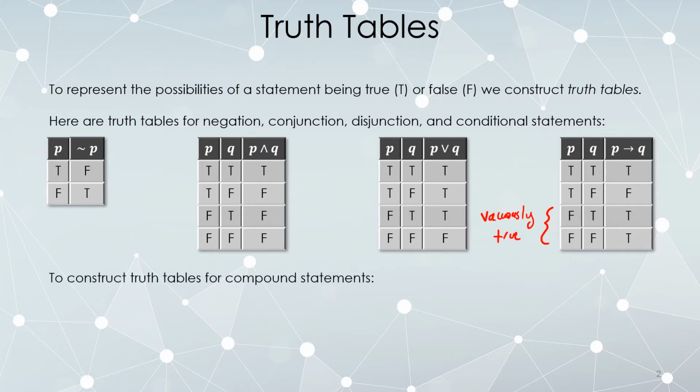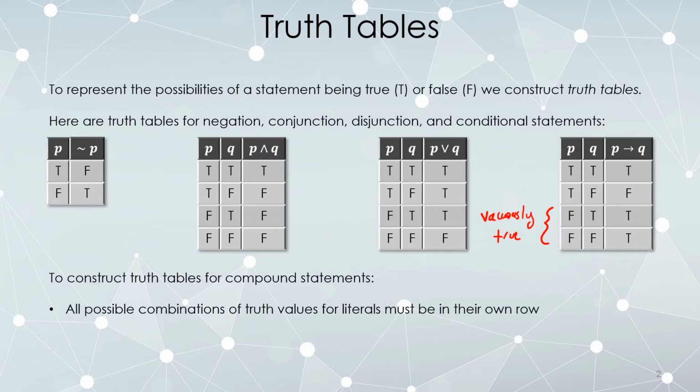Now we can use these truth tables to construct new truth tables for larger and larger compound statements by following these instructions. First, you look for all the literals in your statement. Whatever statement you're trying to construct, it's going to have one or more literals, or just individual letters, that are used to build it up. The rows of your truth table must account for all possible combinations of true and false that could happen to those literals. Each different combination needs its own row, and you need a row for every possible combination. You start your table at the left side by declaring your literals and listing out all possible true versus false combinations that there can be.